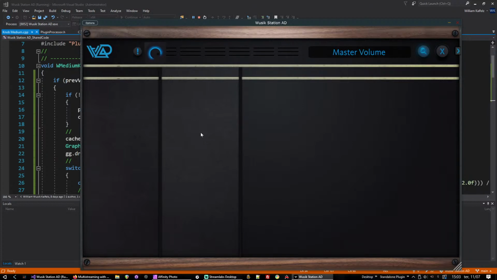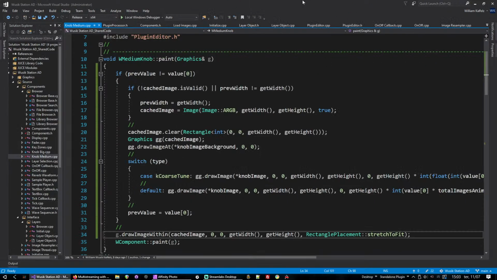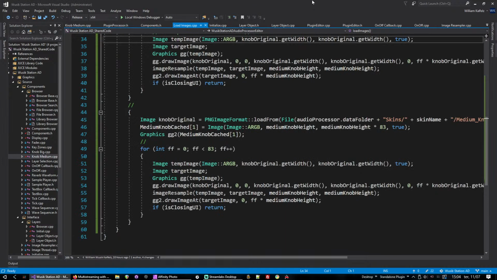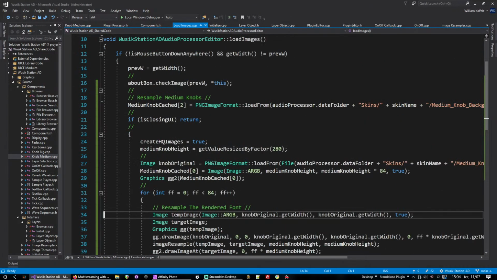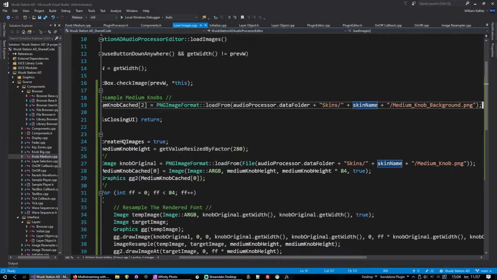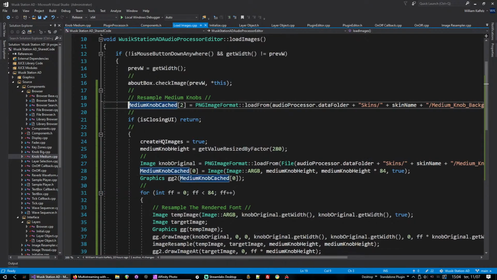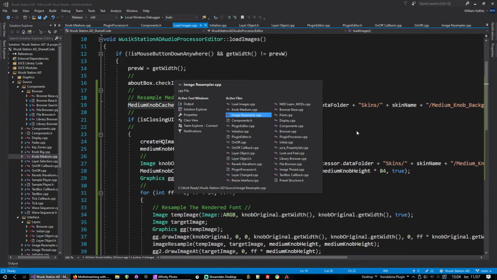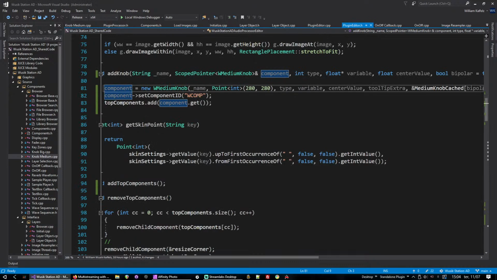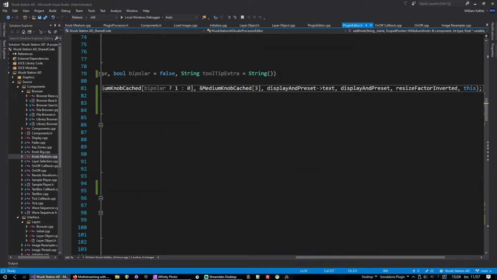It's like it's using another background. Oh yes, it's not using the right background. I can see that. So let's see on the load image, I'm not loading the wrong file. Medium knob cached, that's correct. That's number 2. And then on the plugin editor, when I add a knob, medium knob cached 3.